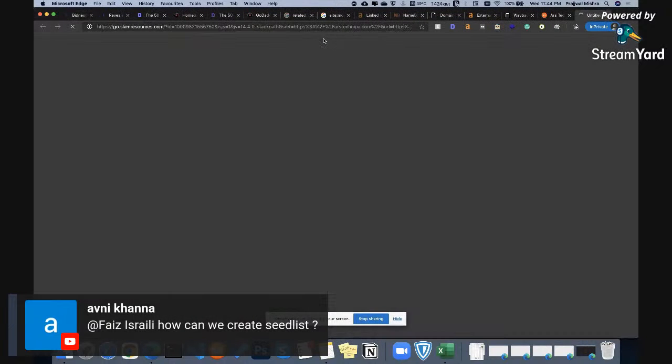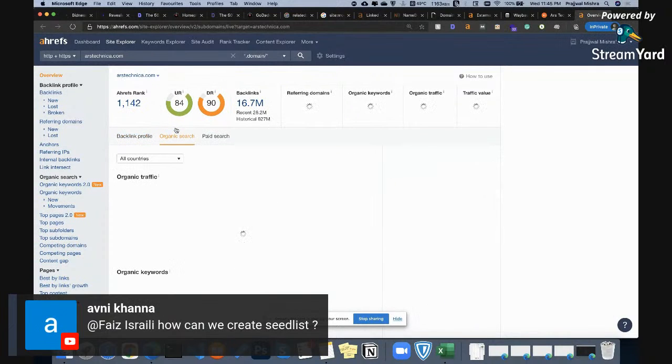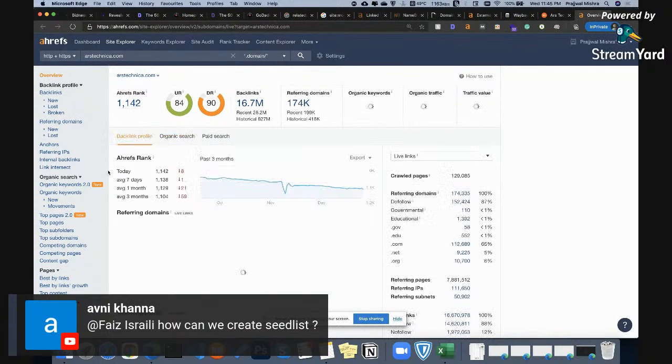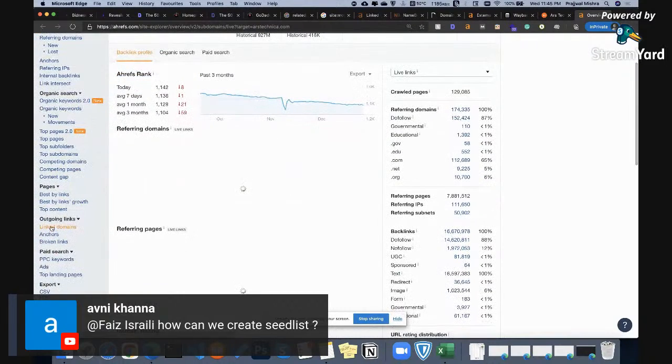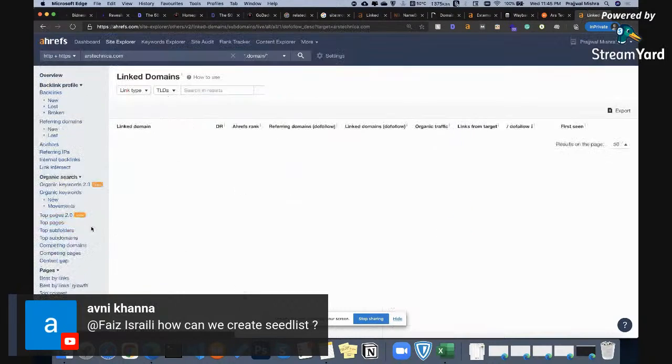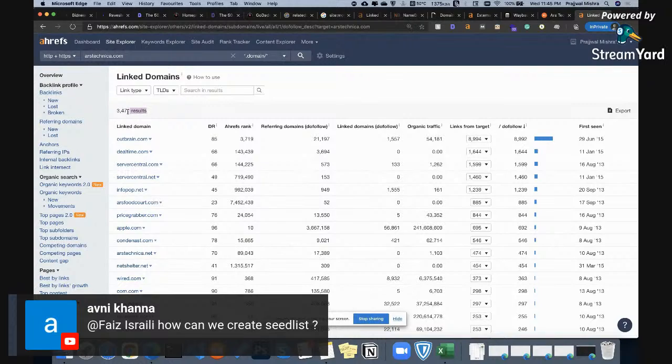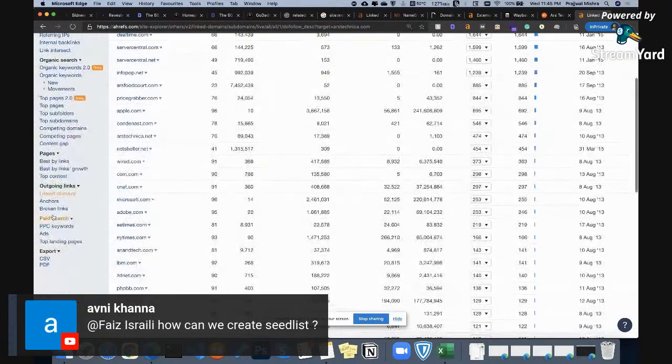You put them in Site Explorer, and then you check if they have a lot of outgoing links, linked domains. So it has 3,000 linked domains. We just go and see if it has any broken links.